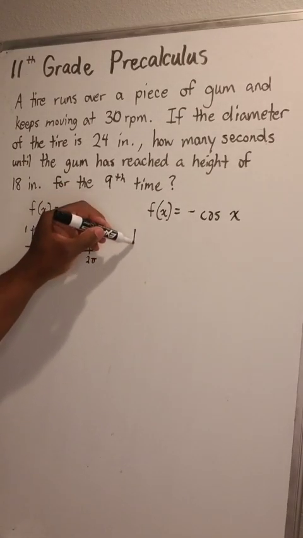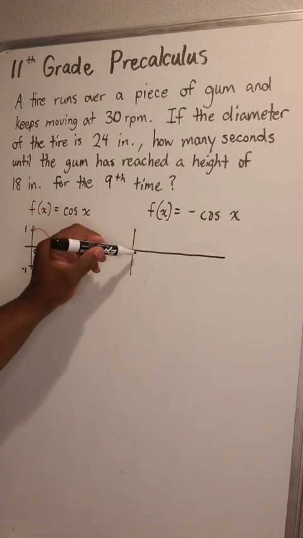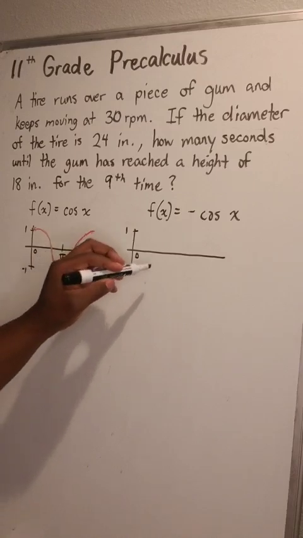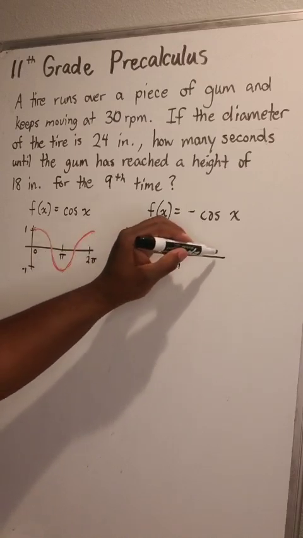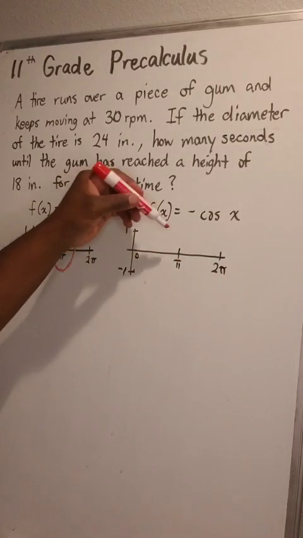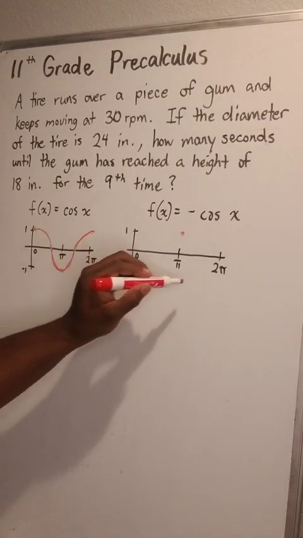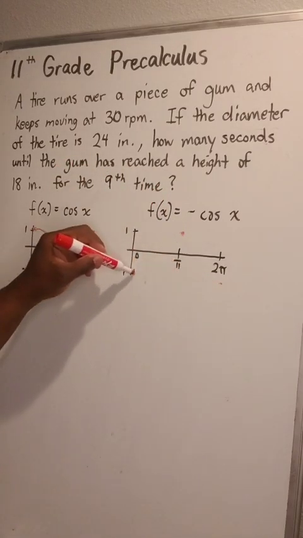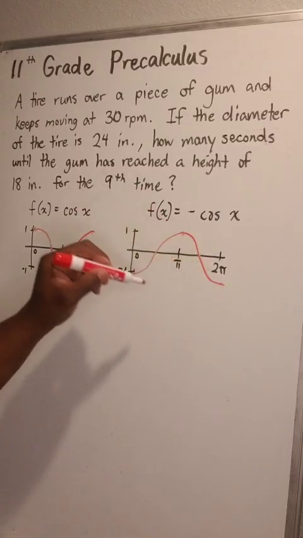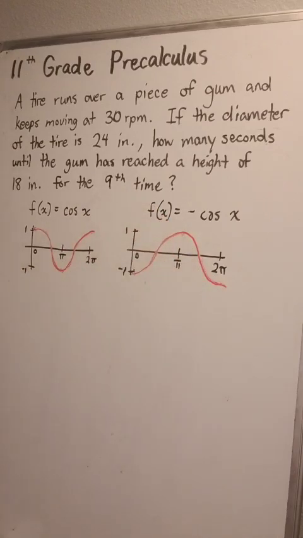And I'm going to draw what this looks like here. I still have my 0, still have my 1 up here, still have my -1 down here, and then I have pi in the middle and 2 pi at the end to complete the period. And this is going to be the opposite. So this is going to be my top up here, and then this is going to be my bottom here and here. And then I'm just going to draw that curve up to show this is the peak, and then come back down. And I'm going to draw it over again, just to make it a little clearer.